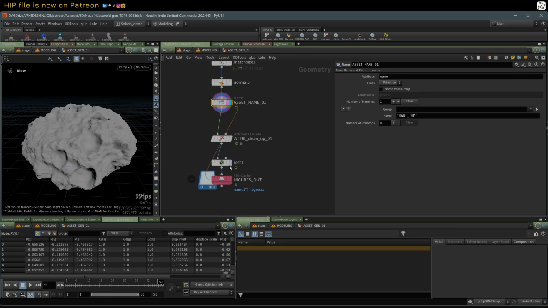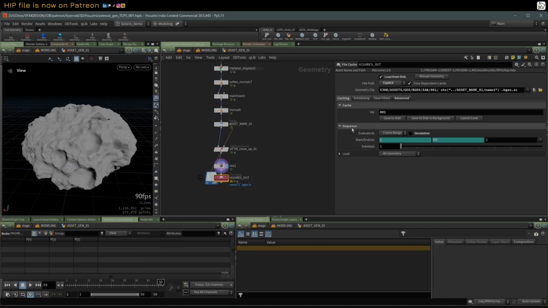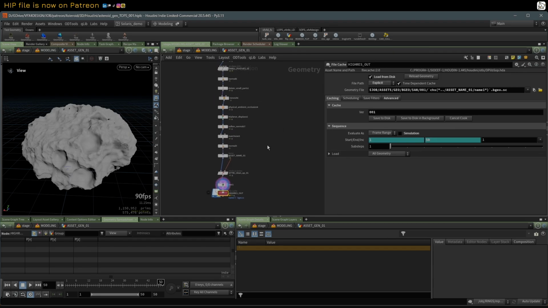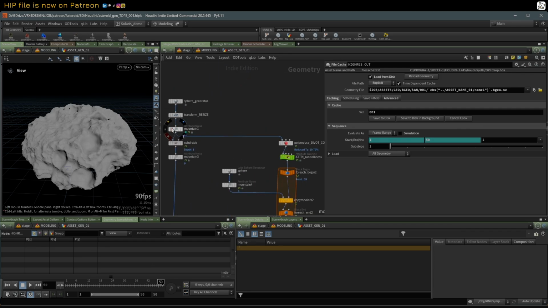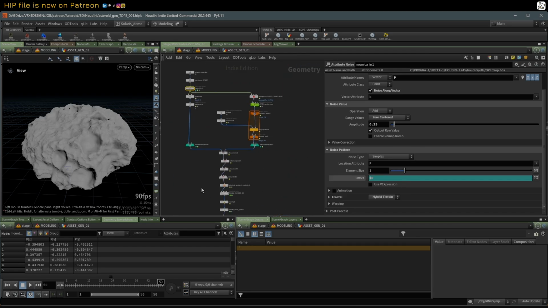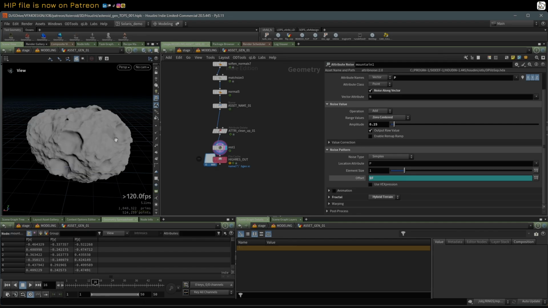Once that's done, I'll create a rest position and clean up all the attributes, so I just have normal and position. That's all I really need. Then I can save these to disk, and we will have variants that change over time, because all I've done here is change the mountain offset. It's kind of the old school way of doing it, but you could literally click save and save 50 different rock assets without using tops. And you could do the $F and the fit expressions in different attributes in different places, and it'll work. So there you go.